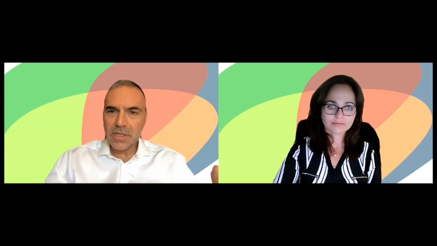LIRADS was created — at least at UCSD — in 2006, because it was the hepatologists and the surgeons who came up to me and my colleague Cynthia Santiana, and they were complaining about our reports. They said our reports were ambiguous — we were using different words to mean the same thing, and the same word to mean different things. They said, 'We don't actually care if you're right or wrong. We just want to understand what you think is going on.' If you go to figure three, you'll see that the origin of LIRADS was in 2006, at least in an embryonic form at UCSD.